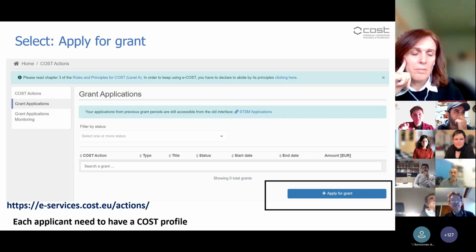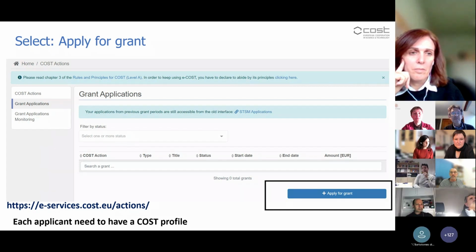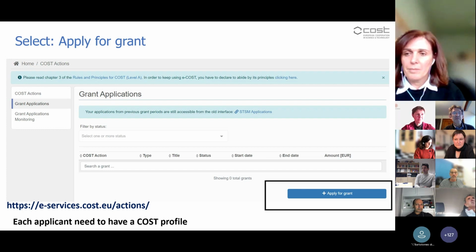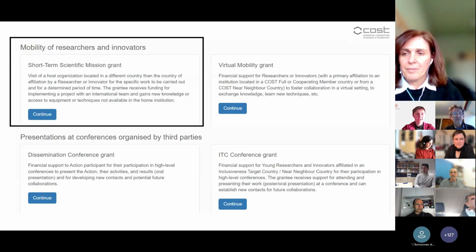The subject of the exchanges will preferably be related to FruitCREWS. For example, since we will need to merge different data sets regarding different physiological parameters, the people who exchange will preferably work and contribute to this part. After you go to the grant application, you select the opportunity that you intend to apply to.